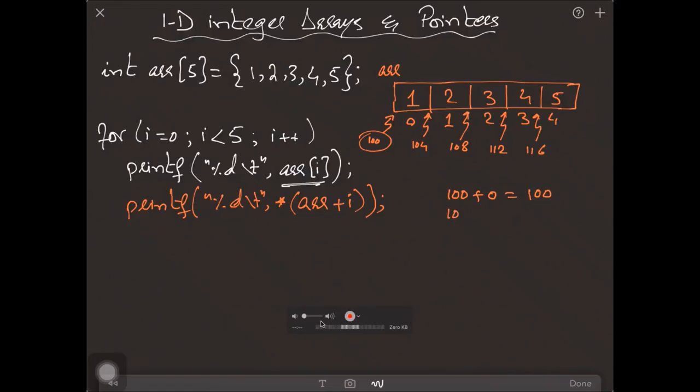Next time we have ARR plus 1, which will actually be 104, this address. Next time it will be 100 plus 2 into 4, which is 108, this address, and so on.